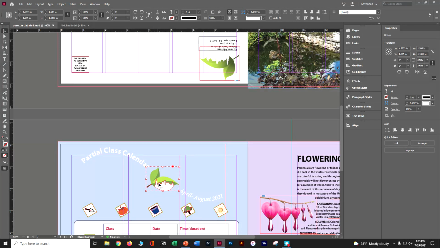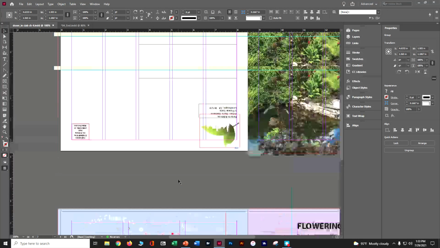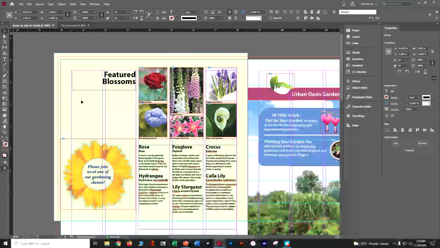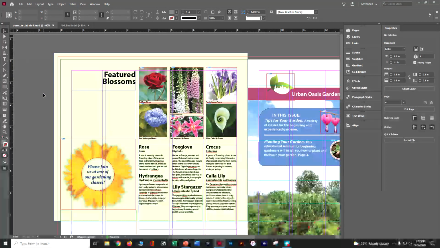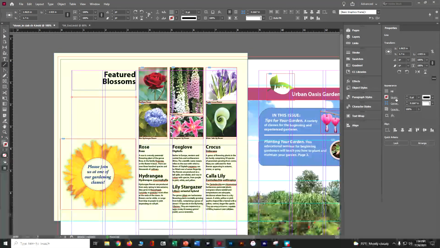And we've got one more element to do, and that is to add our little element right here to featured blossoms. And so we're going to go ahead and add a line. So grab our line tool. Remember, lines are strokes. So we're going to grab our line, and it's going to say, what kind of line do you want? I'm going to hold Shift and draw it. And you're going to see nothing happens because I don't have a stroke.